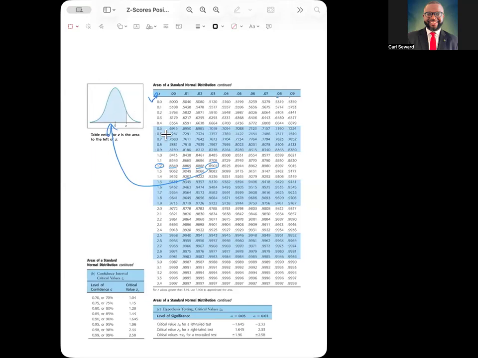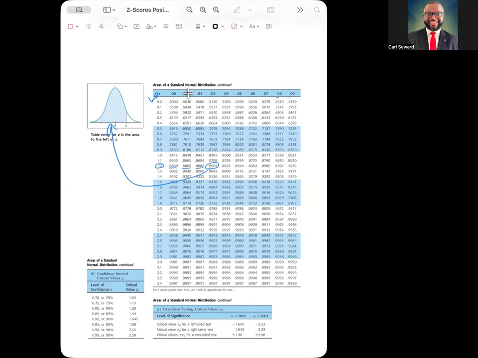Now, I've marked on this Z table, so I'm going to have to get to another Z table. But this is really actually a good example that we're marking up. So if I'm interested in the Z-score of 1.23, notice I'm using these columns. This column, the Z column, gives you the first digit and then the second digit.